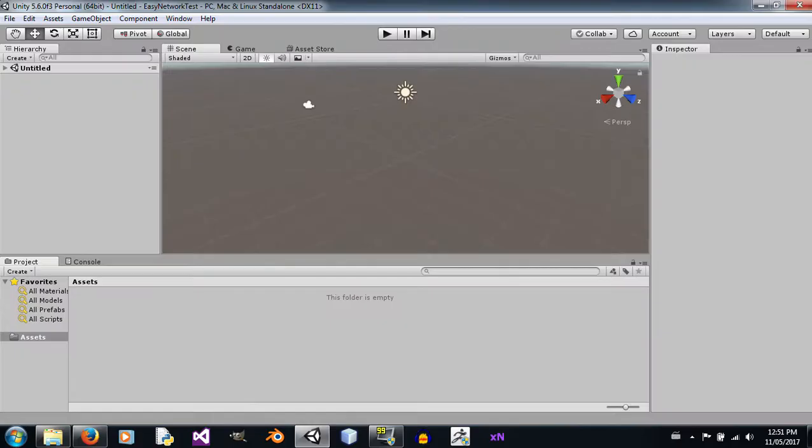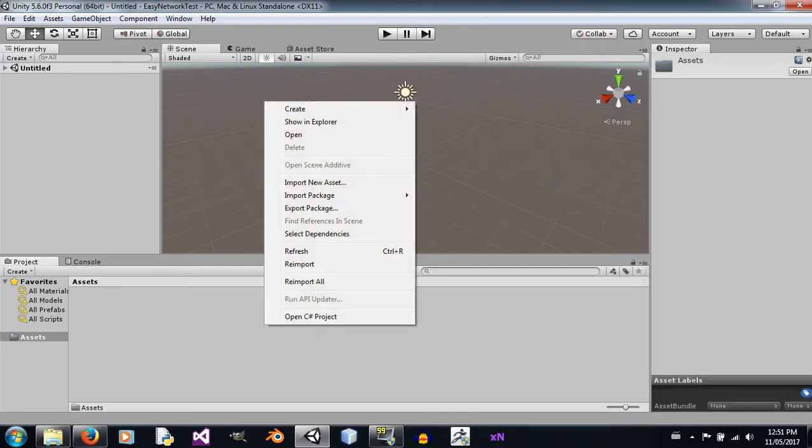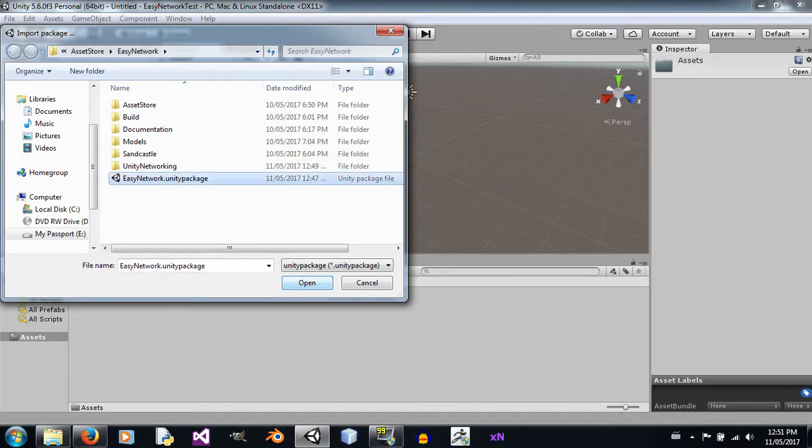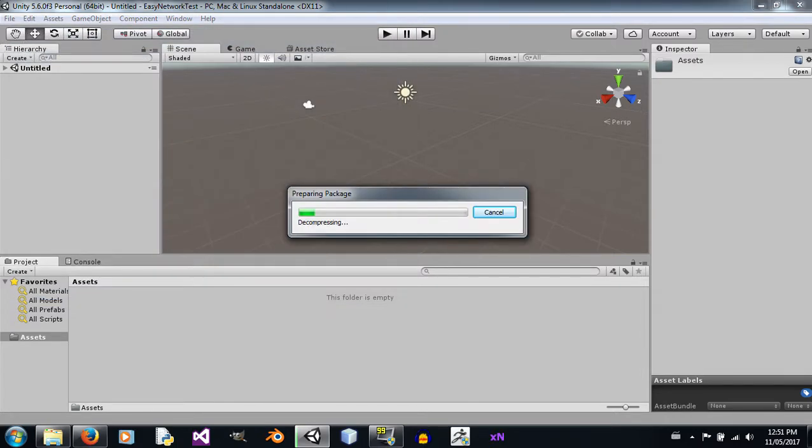application. Hello and welcome to another Unity tutorial. My name is Corey, and today I'm going to be showing you how to use the EasyNetwork package. So let's go ahead and import the package. EasyNetwork, you can download it on the Unity store. I have to remind you that yes, this is an early version and it is prone to changes in the future, depending on how popular it may be.